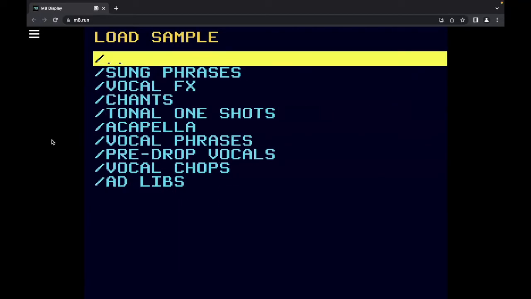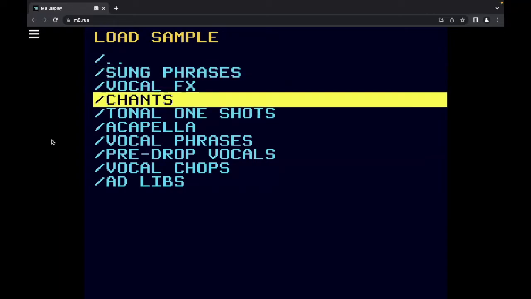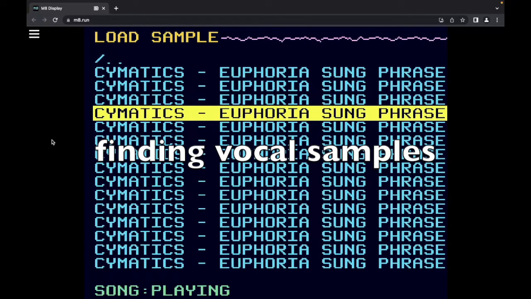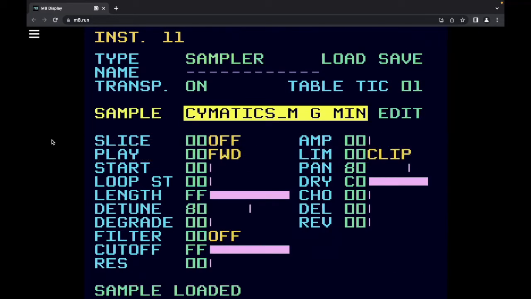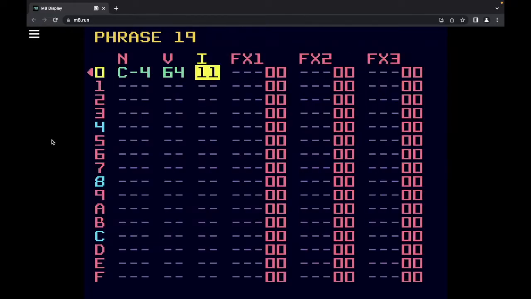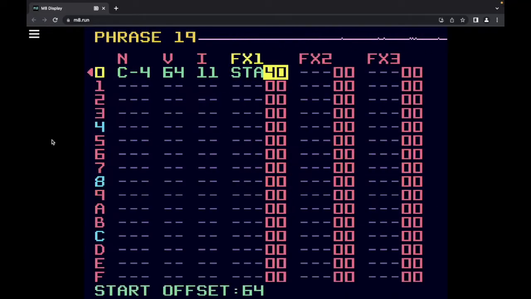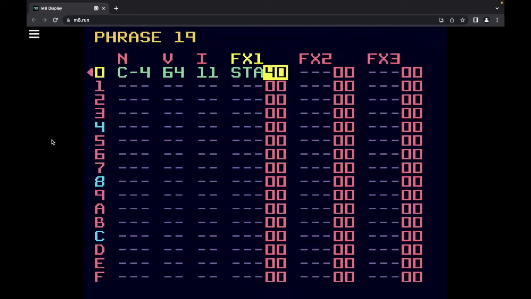And let's see, vocals 2. I think these are Cymatics vocals. It's a free sample pack. And then what do I usually like? Chants. Can't love nobody. That's kind of nice. So what happens if we change the start of this so that we don't get that beginning part? Can't love nobody. No love, can't love nobody. Love nobody. Okay. So that's a good starting point to get us somewhere.